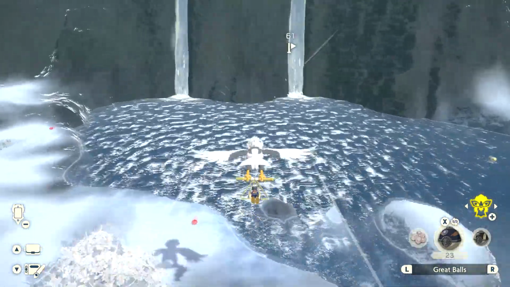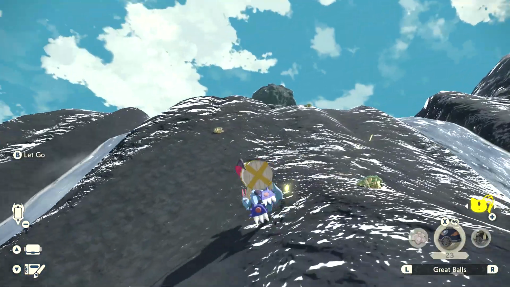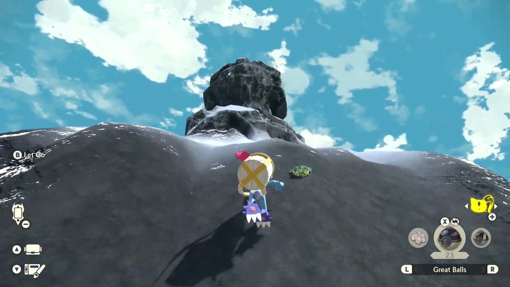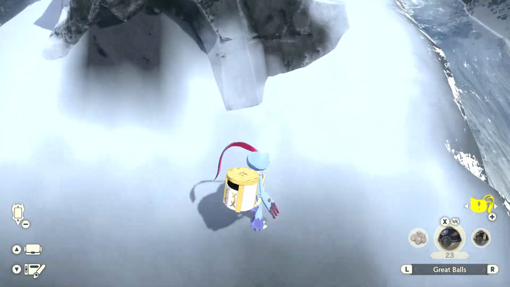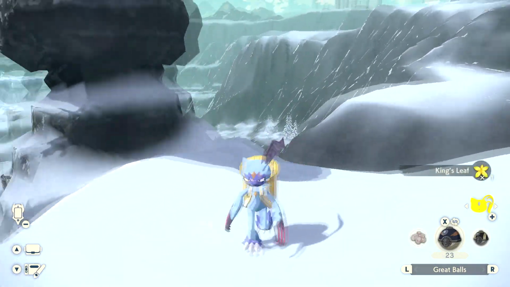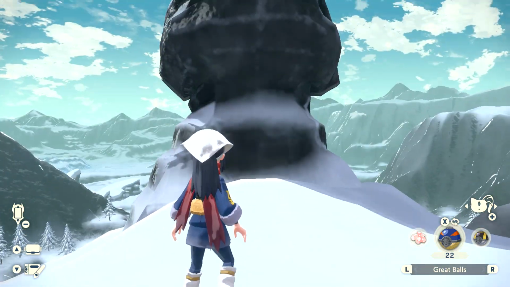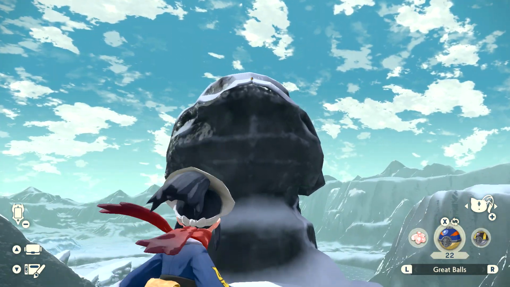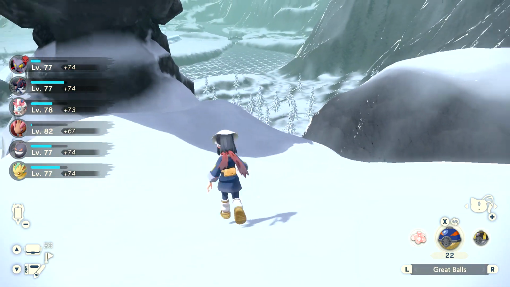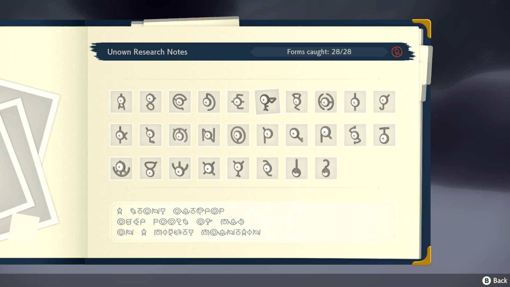So what you want to do is fly all the way over here, take Sneasler, and climb all the way up, and right here at the very top of this entire thing, remember this is over by where that Alpha Gardevoir was, go around the rock. You can get a King's Leaf here for your troubles, and you can finally get the last of the Unknown. And with that, guys, we are done. Every single Unknown has been caught. And we can take a look. There they all are, complete and done.